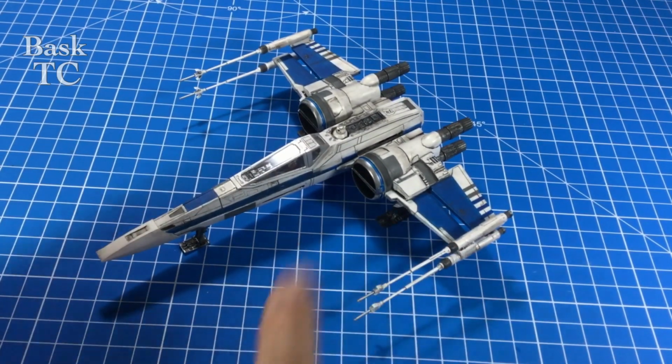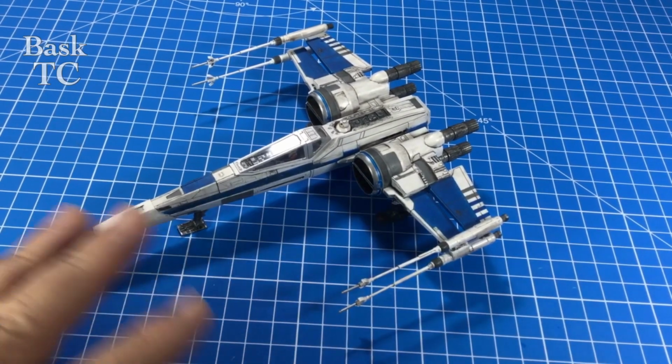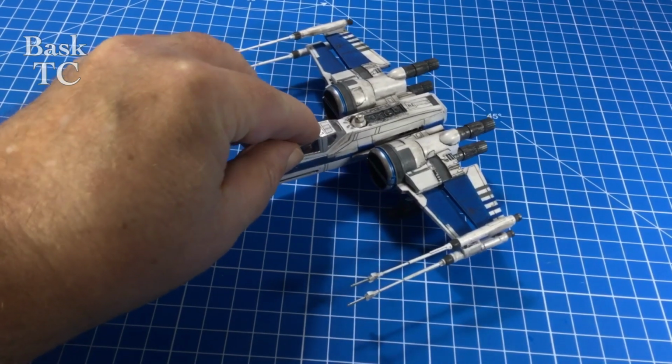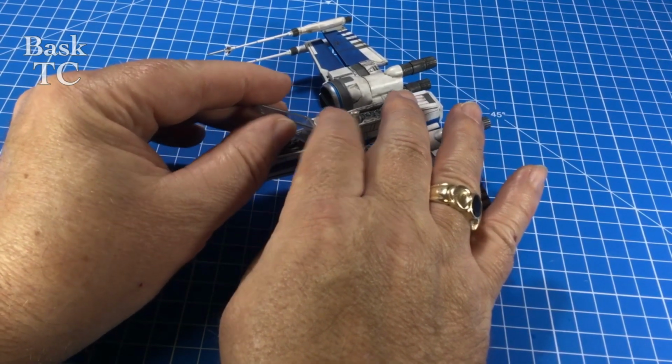So the Bandai X-Wing in 1/72nd. Lovely kit. Barrel rolls are fun, you know. You can play with it for the rest of your life. And that canopy, of course, still pops open. Oh, there you go.